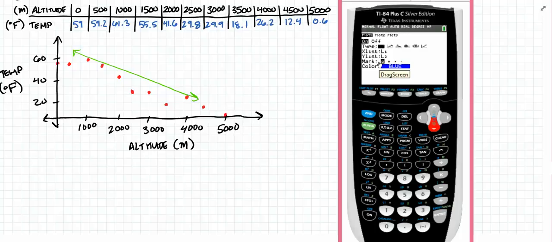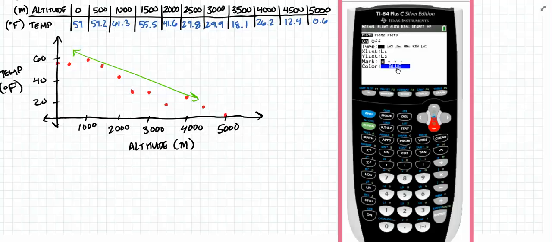So you have to put the data into the calculator first and then tell it which list you want. Well, by default, it's always list 1 and list 2, so that's why I always teach my students to just use list 1 and list 2. But you can change this if you needed to. Okay, so everything else should stay the same. You can mess with the settings, like you can change the marks to different things. You can change the color. It doesn't really matter what color it is. Mine's blue. You can change yours to whatever you want. If you don't have the color screen, it's just kind of black and white anyway, so it doesn't really matter.